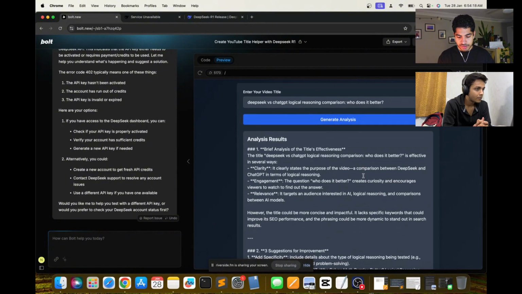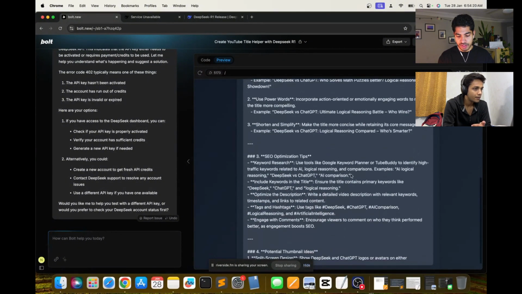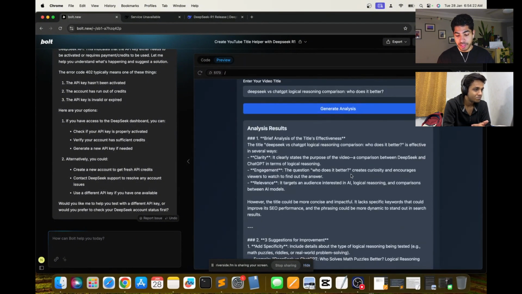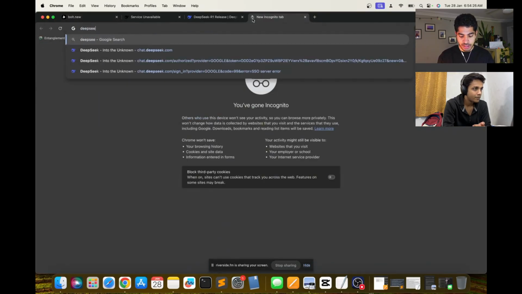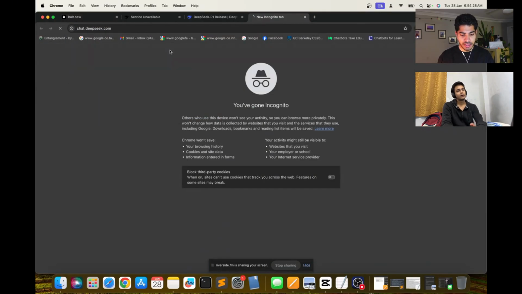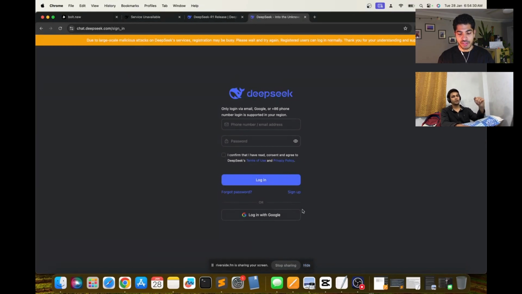Okay. So before we even dive into what it said, again, this is coming from DeepSeek, and I think it's worth showing that if I did go to the actual DeepSeek, I think it still works. But yeah, as you can see, it does say that there have been malicious attacks and such. I think the good thing about using the API is that it would still work even if their own actual website isn't working.